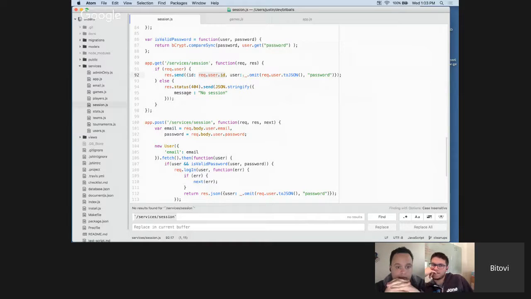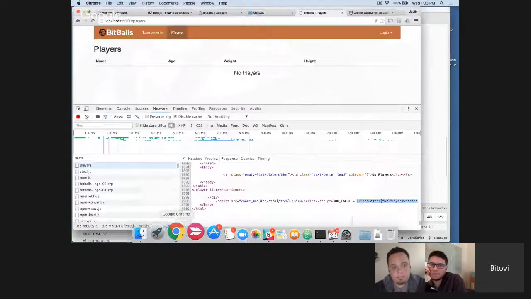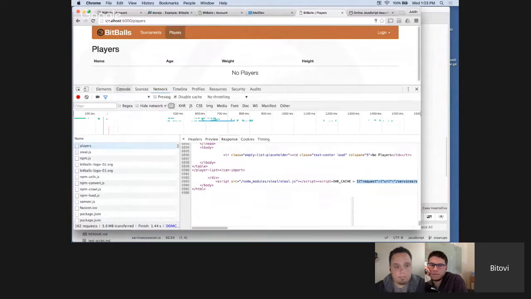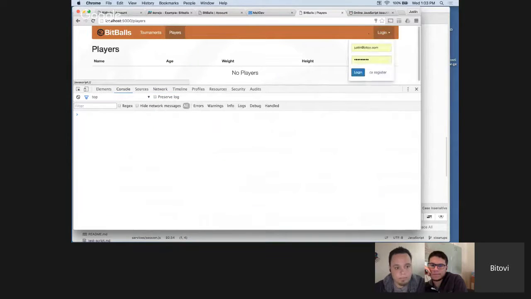But here's the really important part: a session is not a user. So a session has a user, right? We don't put the user's name and email or things like that on the actual session object. Instead, we put it on a nested user property. So the data for a login comes like, let me make sure, what was it? It was Bitovi for life.